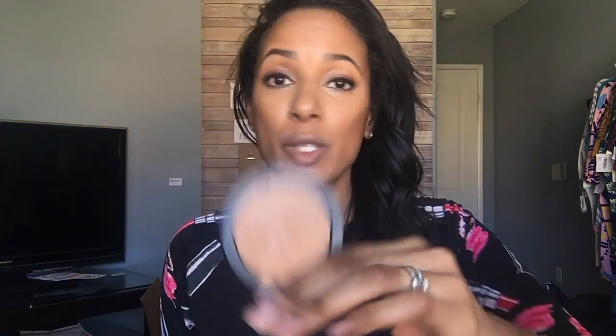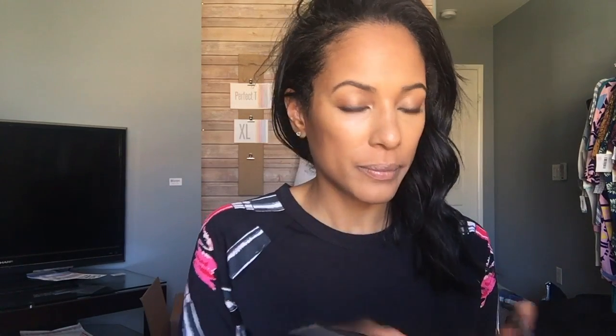Now I'm going to finish off the foundation with some light powder: the Sephora Micro Smooth Baked Face Compact. I really love Sephora's makeup — if you find something you like, it's so much cheaper; this is like $15. It's kind of like an MSF. I take a flat brush in color matte tan number 40, and I dust it on my chin and forehead to take down some shine. I can even go back under.